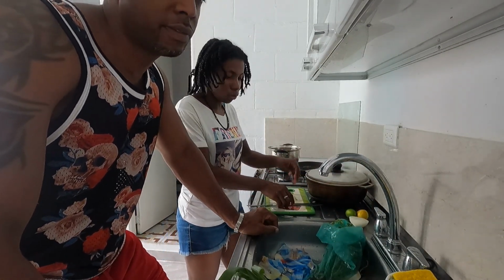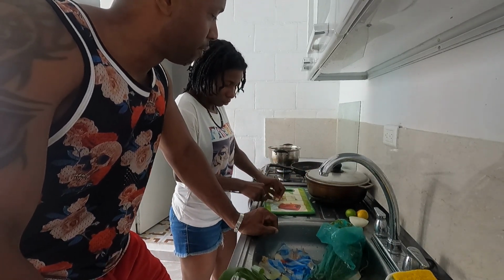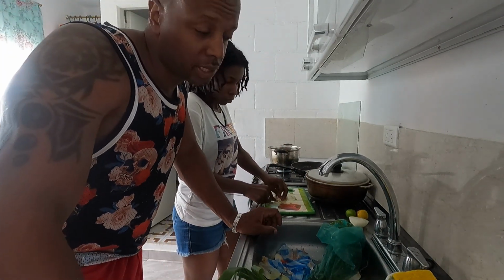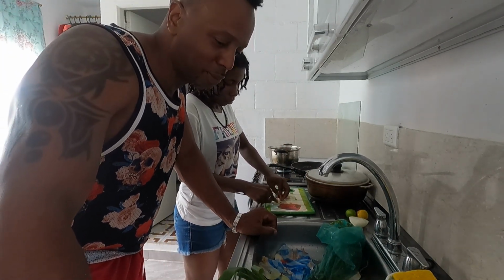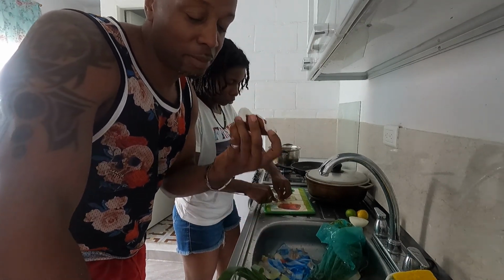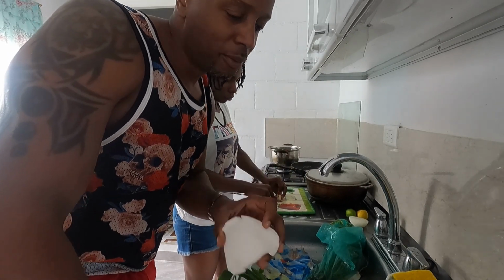Ah, okay, so she's gonna cook the fish and the vegetables together, and then the rice, that's a separate thing. She cooks the rice separate. And I guess that's where the part where the coconut comes in, because she was explaining to me she has to put this in the blender, blend it down real good. So we'll get to that part.